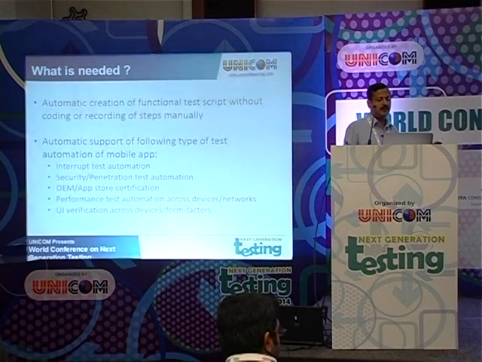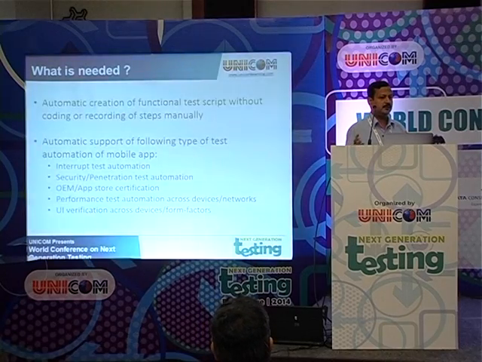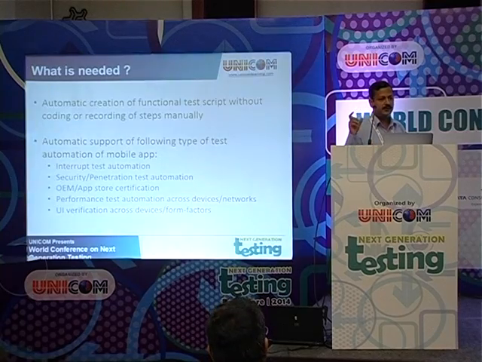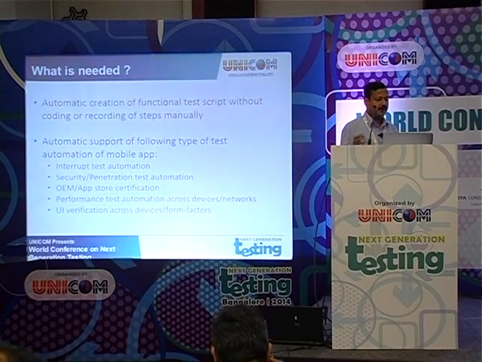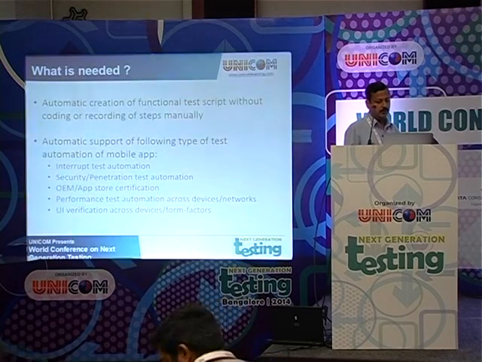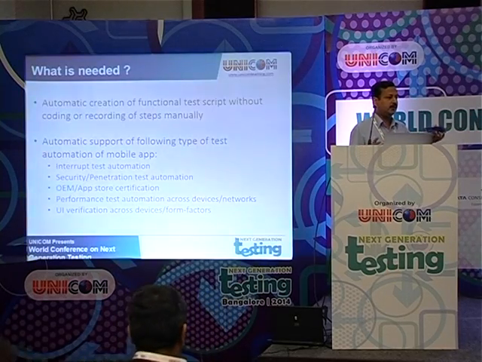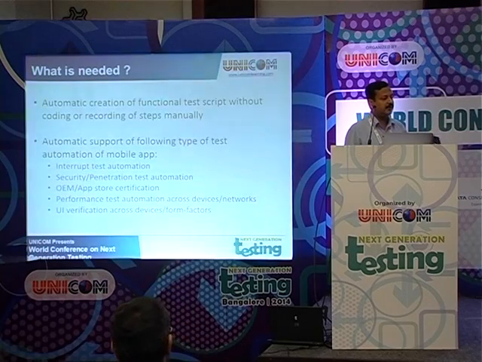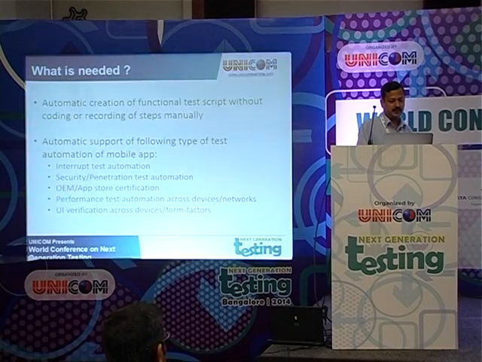Performance testing automation across devices, UI verification across different devices. What happens is, while developing an application, the developers generally concentrate on a reference device, say one device or two devices, and before it goes out to the market, the app needs to be tested, the UI needs to be verified across hundreds of devices. And that can be very well done by an automation framework, which is currently not happening. Even different form factors. There are applications that you create for a small screen device that should work on a bigger screen device, that should work on a tablet, and it should be validated across devices and form factors.